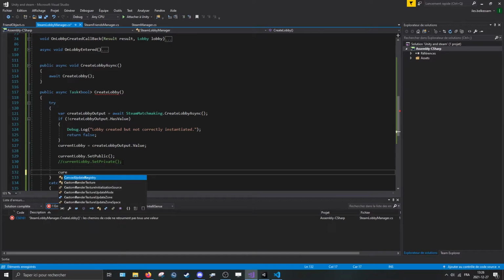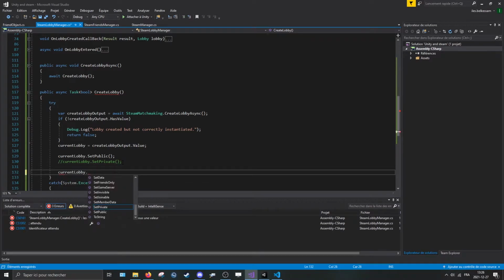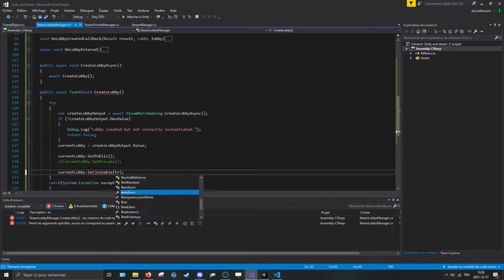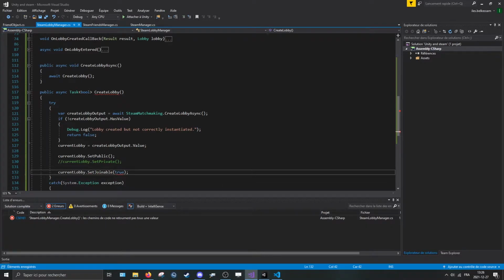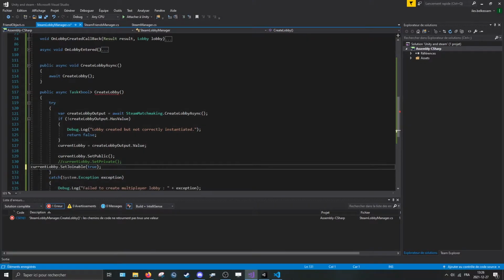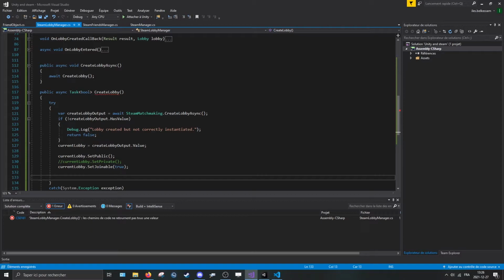You can also do current lobby dot set joinable, here true or false. I'll put it true. You should use the documentation to know precisely what public or private do. It should be joinable, so if you are private, let's say only your friends can see it, but if you want it to be joinable by your friends or not, I think it'll be that. And then here we'll return true.